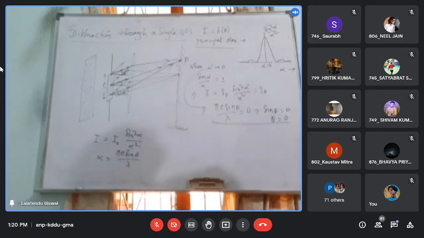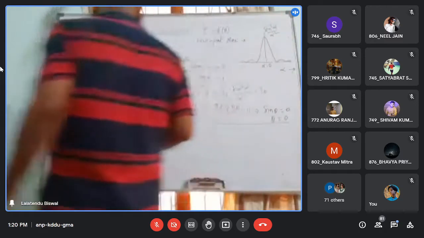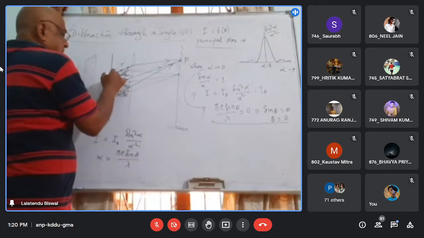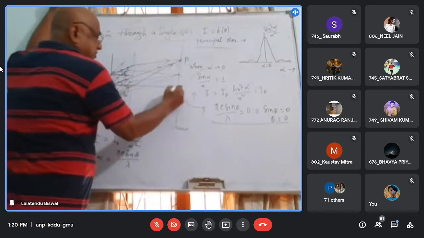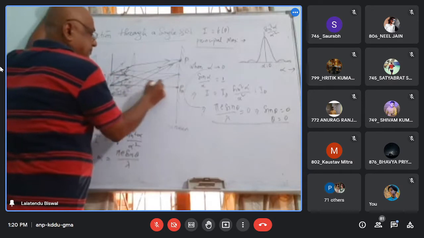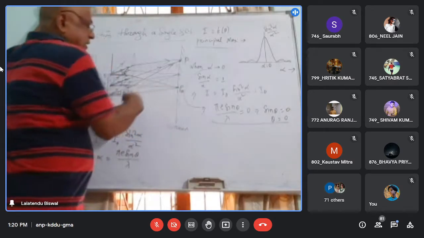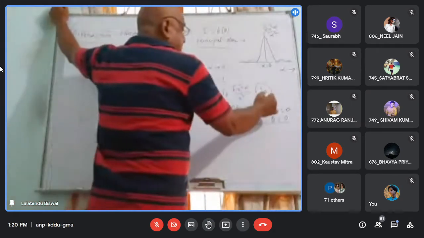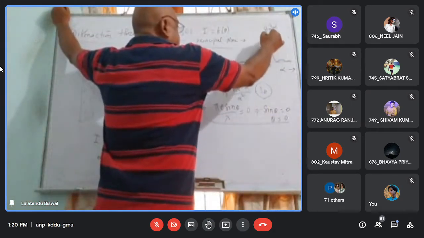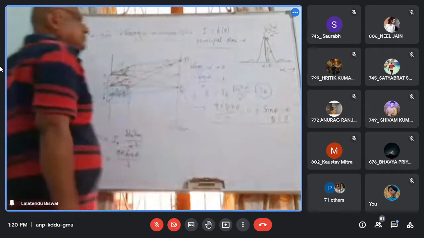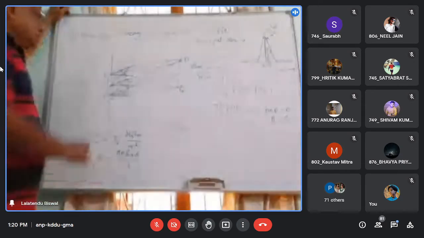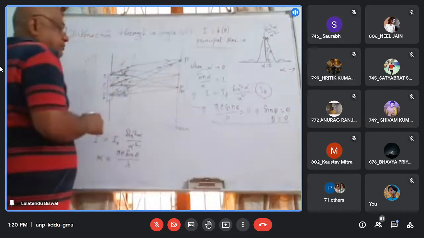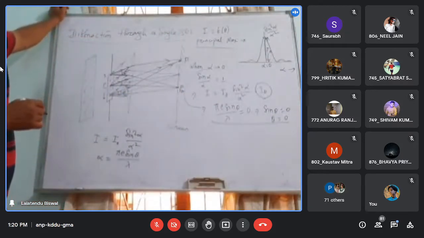This suggests that all secondary waves originating from the plane of the slit and superposing at a point will have no path difference between them. They will superpose in phase and the intensity will be maximum, of this value. You can take this as I0. So at theta equal to 0, whatever secondary waves propagate will superpose at a point P0 on the screen, and there you will get a maximum.